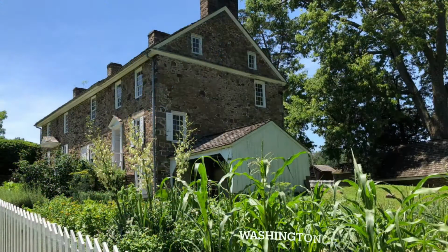Another historic garden in the park is the Thompson Neely Farmstead Garden. This house and garden looks just as it might have in the midst of the Revolutionary War. It grew vegetables and some herbs that could be used to make medicine. Now that we've learned a little bit more about early American gardens, let's start a garden of our own.